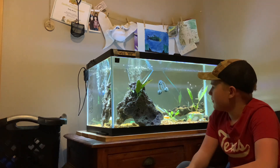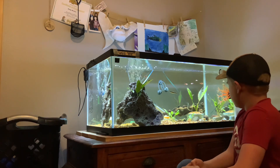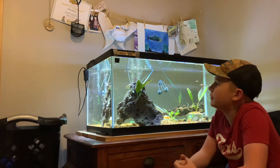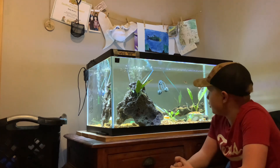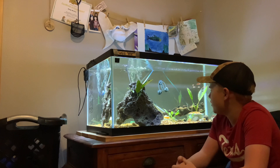There's an Anubias right there — that's a cool aquarium plant. That one's been growing for a long time, a healthy one, and it's starting to look kind of tropical in here. A lot of them have been doing well. I've been doing many water changes; I've been out of the aquarium hobby for a little while.